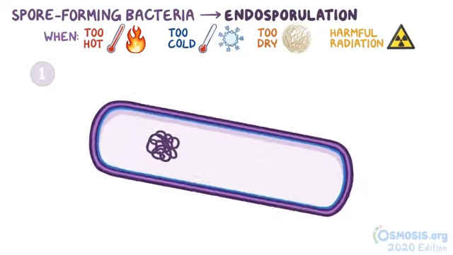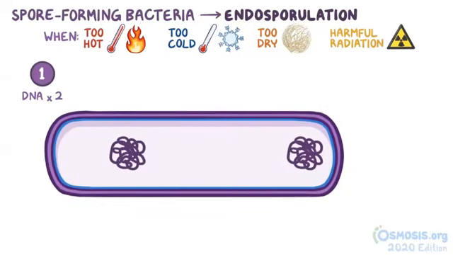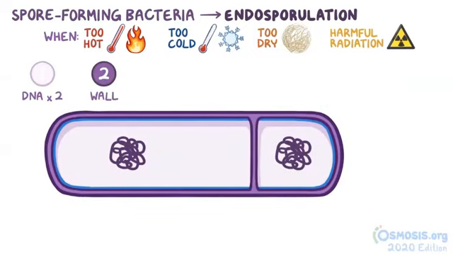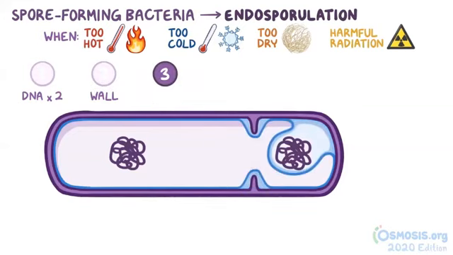Endosporulation means that the bacteria starts by replicating its DNA, and then it forms a wall inside the cell, isolating the big portion of the cell, let's call it the mother cell, from the small portion of the cell. Next, the plasma membrane of the cell surrounds the newly formed small portion, and then pinches it off, forming a separate body known as a forespore.